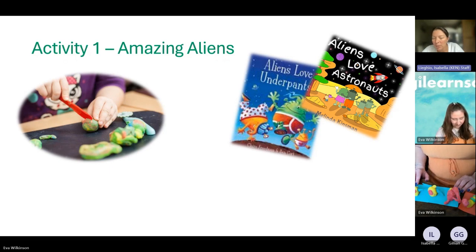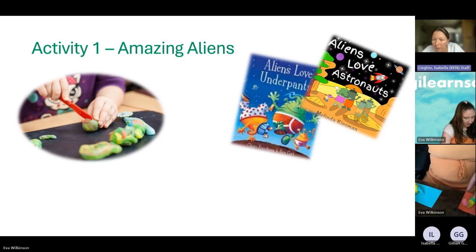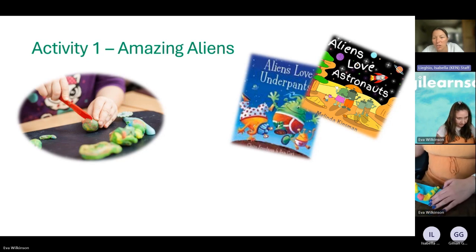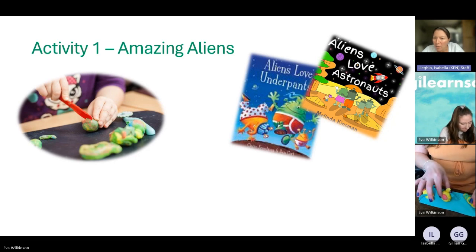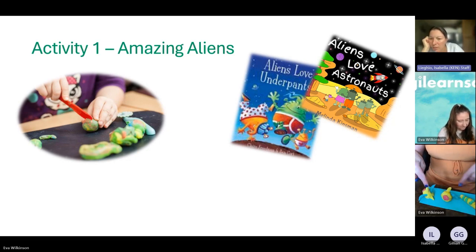So what we're doing, children, is we're looking for things that are the same and things that are different. I wonder if there's another way we could sort. So not by stripes, but by something else. We've talked a little bit about some of the features they have. Features are just things that the different aliens have, like heads or legs, for example. Can anyone think of another feature that we could sort our aliens by? So not stripes, but something that some of them have in common.